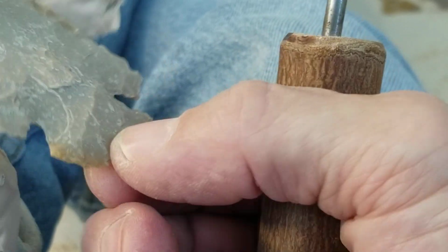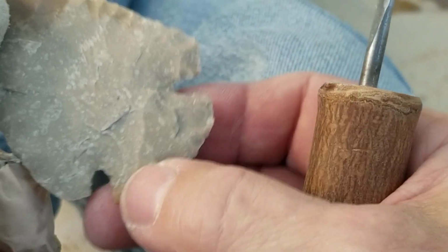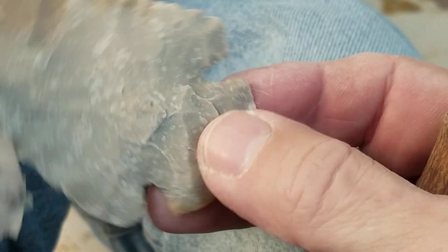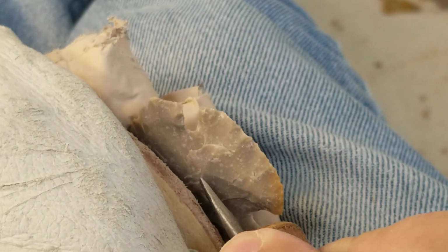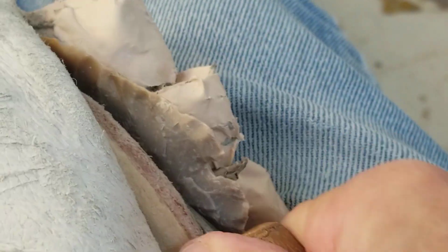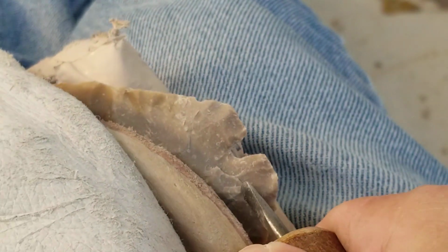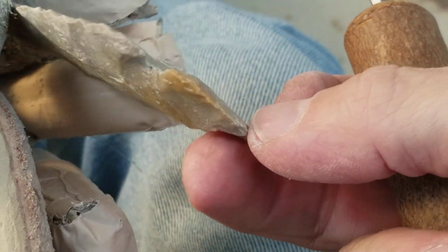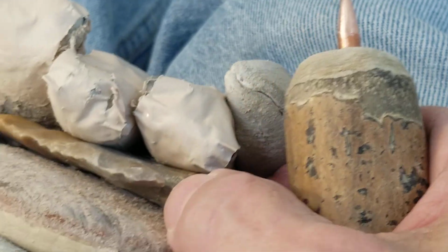If I put a dimple in the bottom of that stem, a dimple in the base, I might be able to drive some flakes upward. I don't know if it's worth it. Yeah, it's not worth it if it's going to be a knife blade. So I'll just spend a few minutes sharpening this piece.